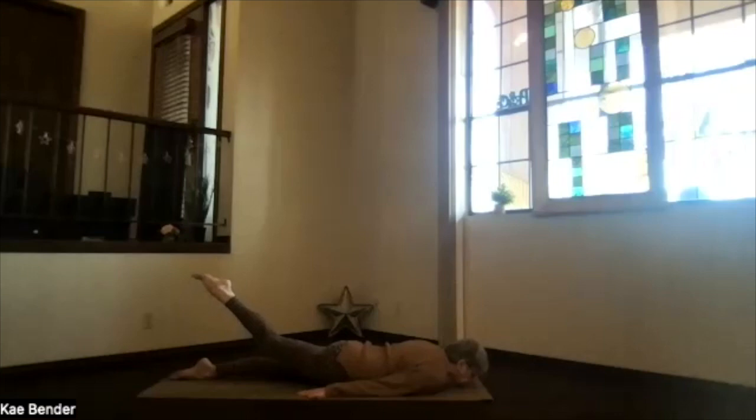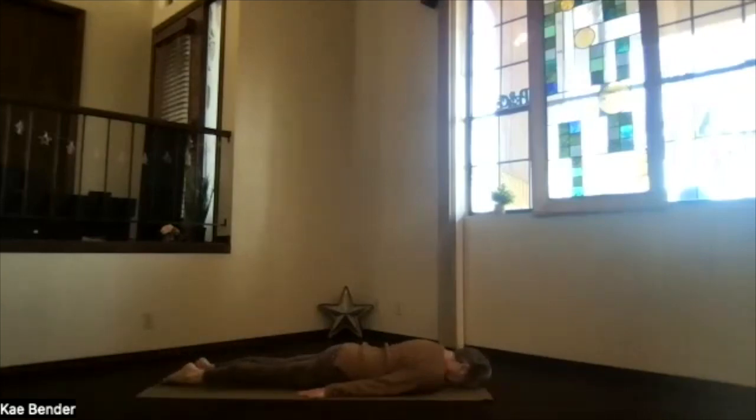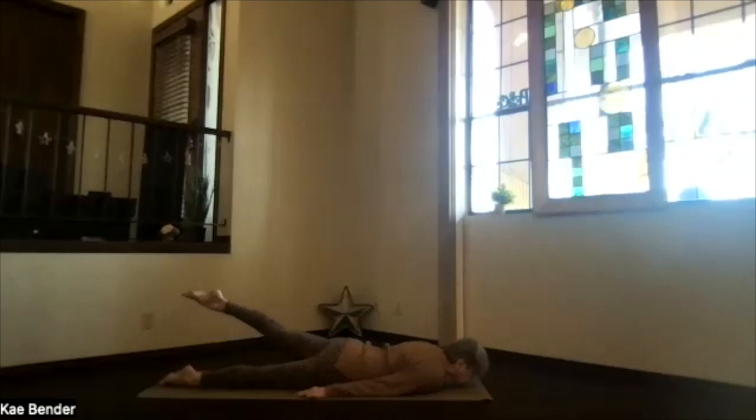Take a breath, lift that leg maybe a little higher, and then slowly reach out through the toes as you lower the foot. Forehead to the floor, stretch the back of your neck as we get ready for the opposite leg. Feet hip width apart, stretch those toes away, and left leg comes up this time, chin sliding forward, and hip bones pressing down as much as they will.